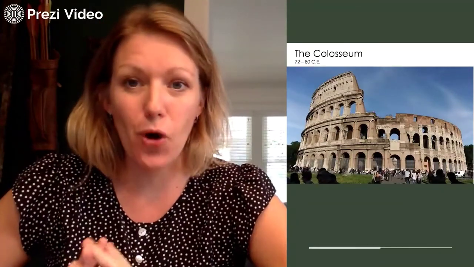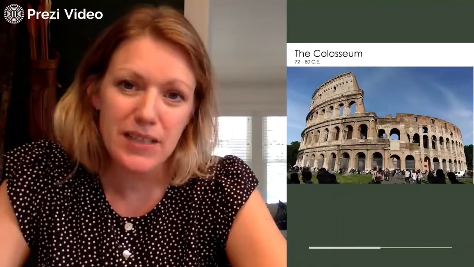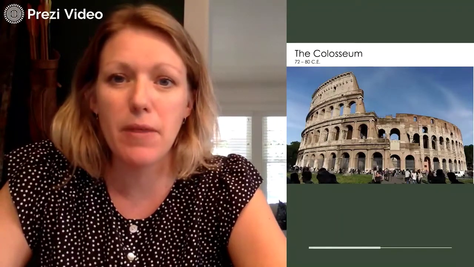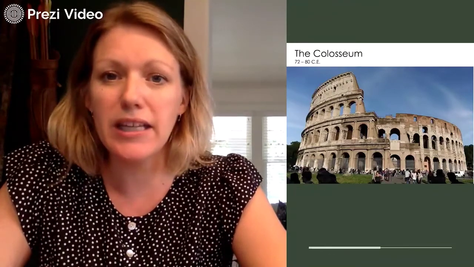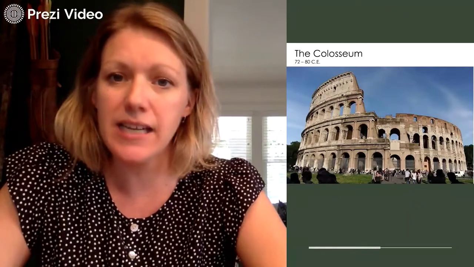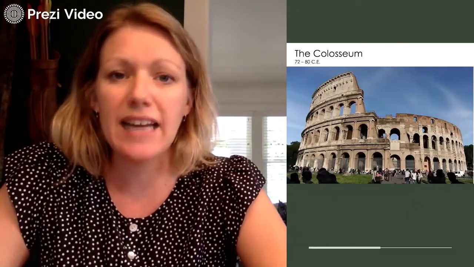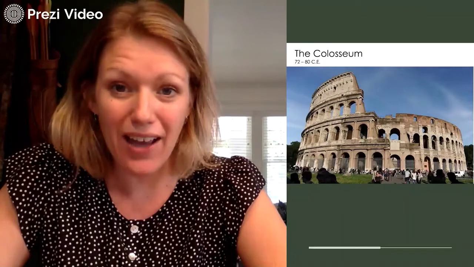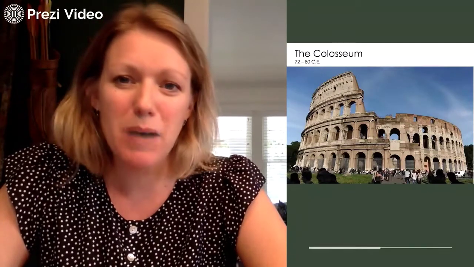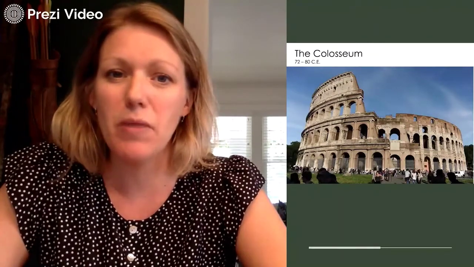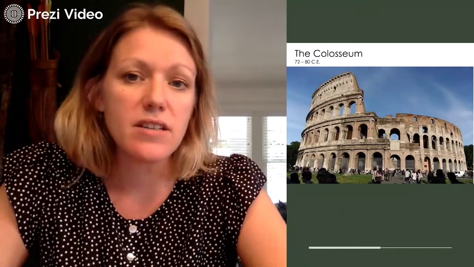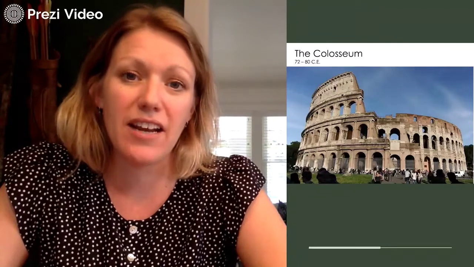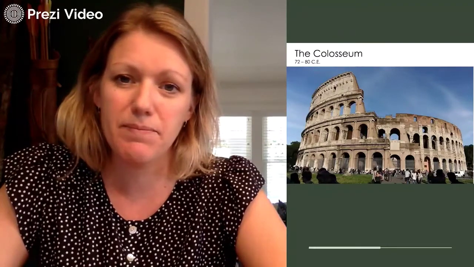Another major Roman structure is the Colosseum. The Colosseum was built as an amphitheater by Emperor Vespasian for the people of Rome. Games and shows lasting 100 days celebrated the opening of the Colosseum in 80 CE. The theater was used for gladiator competitions, mock sea battles, reenactments of famous battles, dramas based on classical mythology, animal hunts, and executions. 50,000 to 80,000 spectators could be seated in the Colosseum.